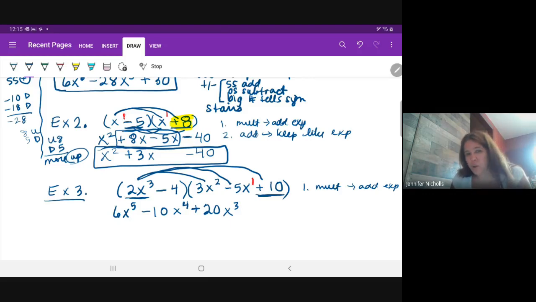So what do we do if there's more terms? You just do more arrows. Just more loops. That's it. Okay, what am I going to distribute next? So I'm going to use red just so we can see the loops differently. So what am I going to distribute next? Negative 4. I agree. And then we're going to distribute that to all of these. And that negative 4 doesn't have an X on it.